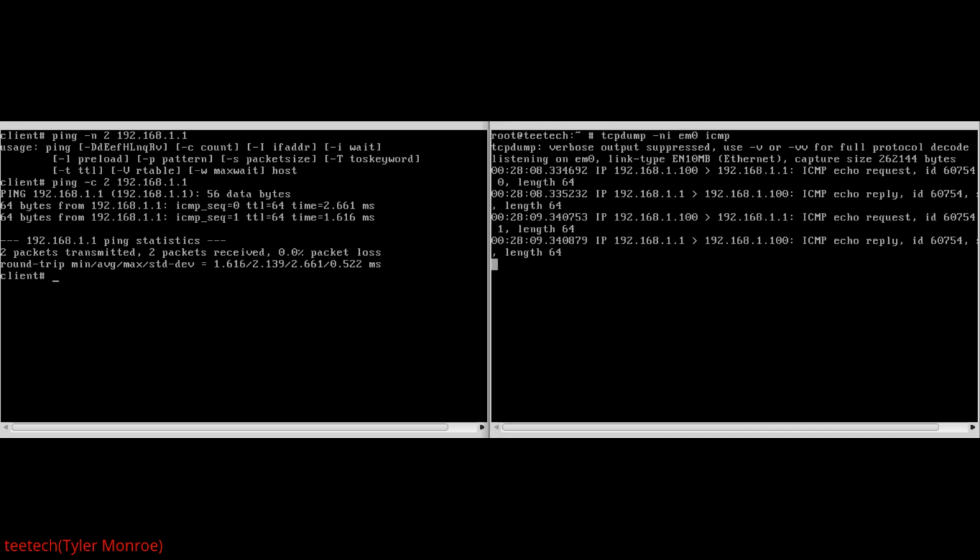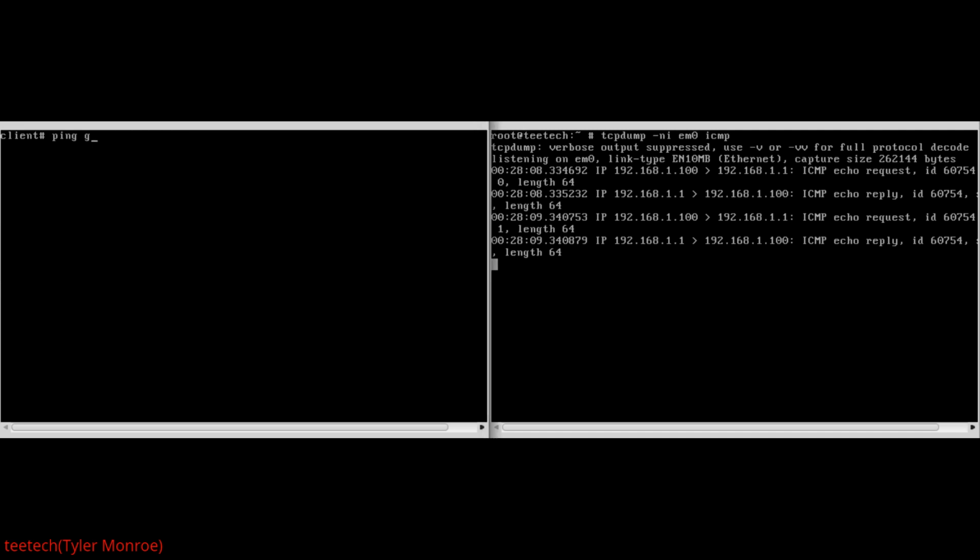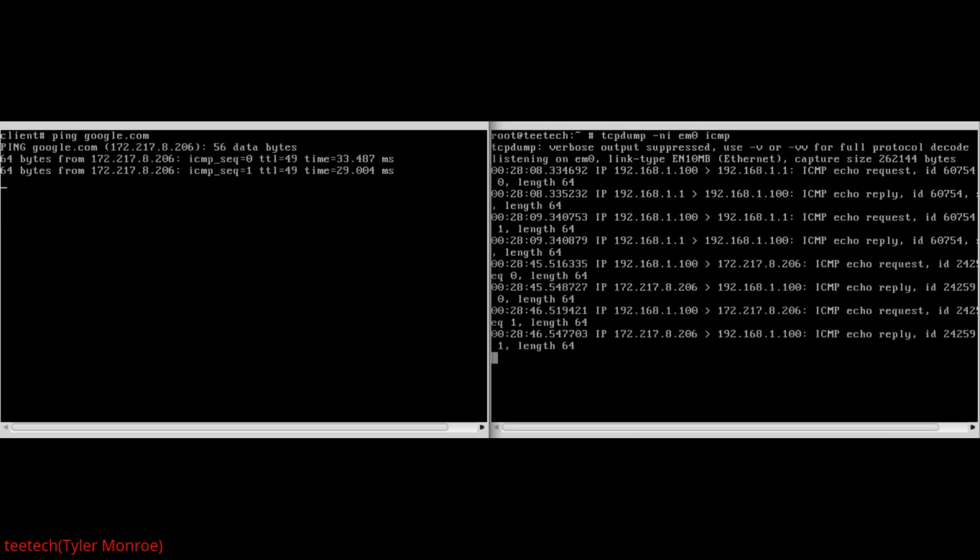So other than that, we are going to verify that we can ping past the firewall. So let's ping Google, and we'll also test DNS at this point too, because we have to resolve Google's IP address. So there we go, there's 2 pings, and we're going to examine the output. We have the 192.168.1.100 as the source. It's an ICMP echo request going to 172.217.2.206, and a little bit later we see an echo reply coming from 172.217.2.206. So Google replying back to this client, and then that's going to 192.168.1.100.